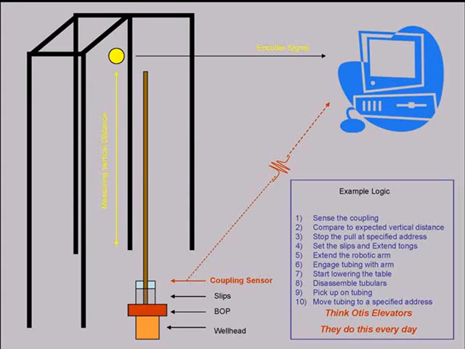So, oversimplification. Here's my derrick, and my little hooters is going up and down. And I've got this linear encoder position thing just measuring exactly where the hooters is, or where the tubing is, or where the rods or whatever it is. So it knows it's pulling in a 50 foot, a 25 foot rod, or a 30, or a 28 foot joint of tubing. It's sitting there looking at it, and you put a positioning sensor, I mean a coupling sensor. Think of it in terms of a collocate on a perforating gun, or a hall effect sensor, or a proximity gauge, or whatever you want to use. But it's sitting there sensing, and it says, hey, I see a coupling. And I'm going to pull that tubing up three feet or four foot, and I'm going to stop, just like the elevator does.